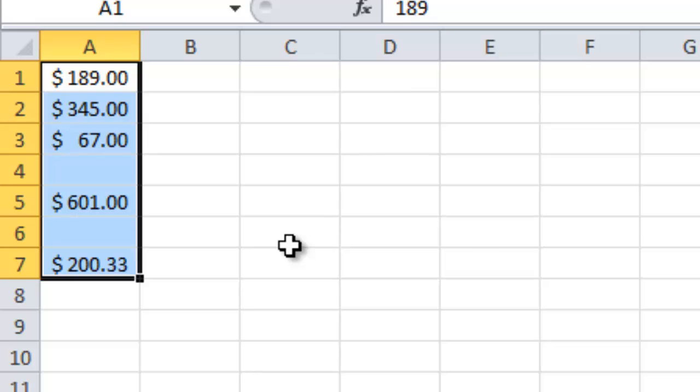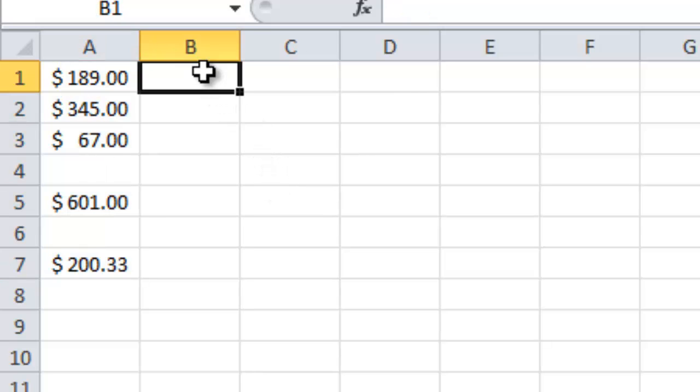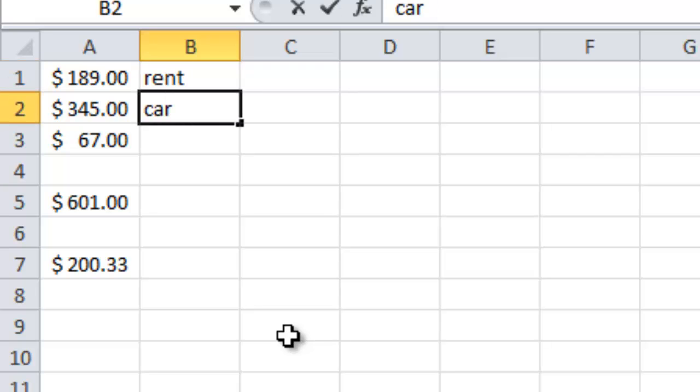If you type in a dollar sign, it's going to get confused and think you're typing in some plain old text, which, by the way, you can type plain old text. Let's say I want to label these, and I've got $189 there, and I want to say that is rent, and this next thing is my car payment, and this next is my food.